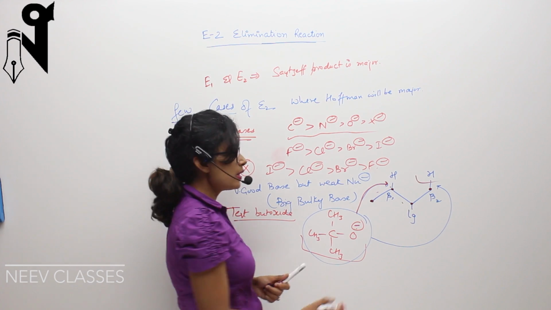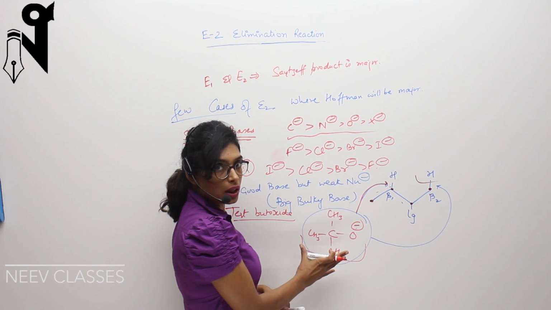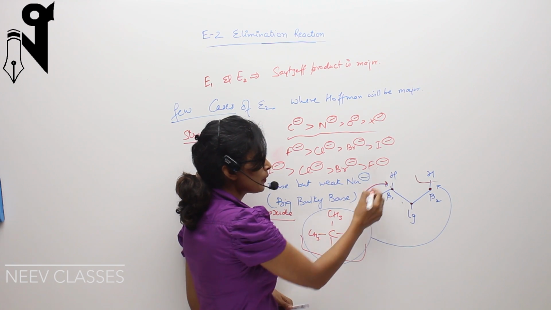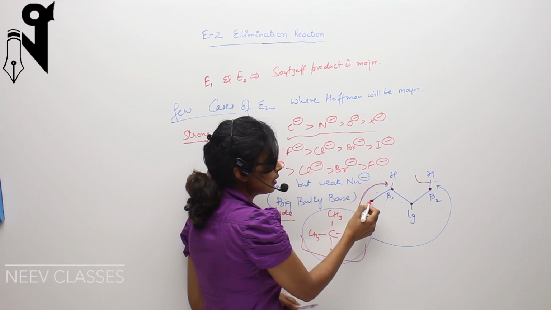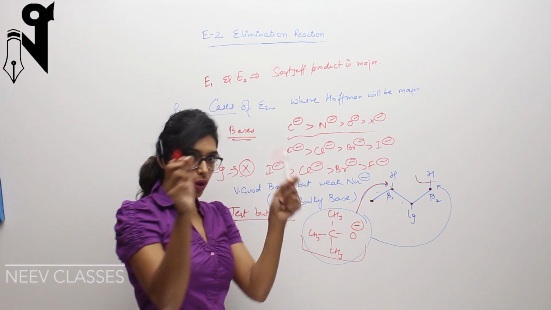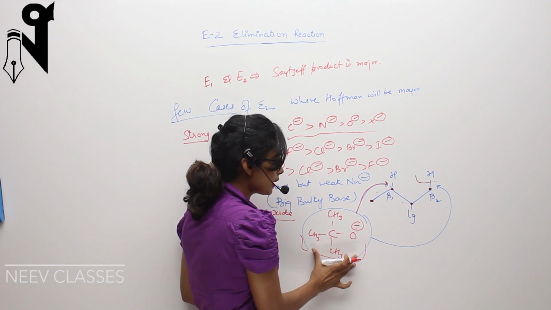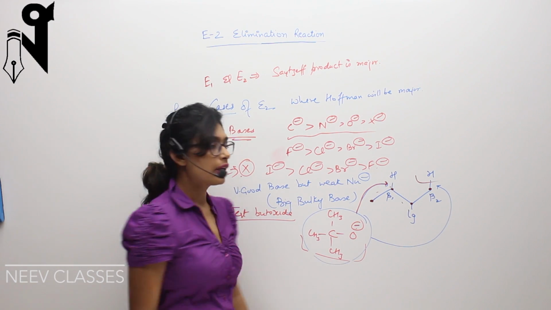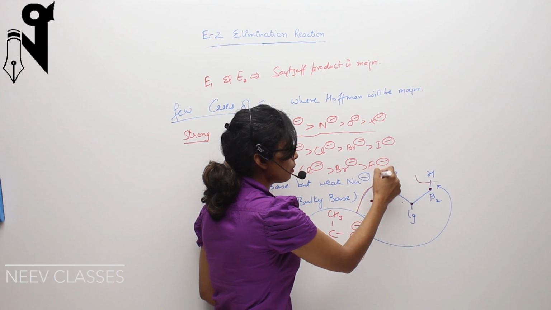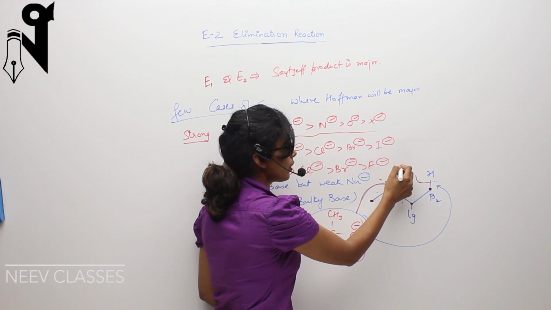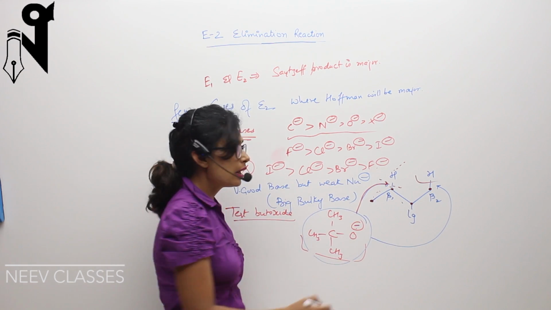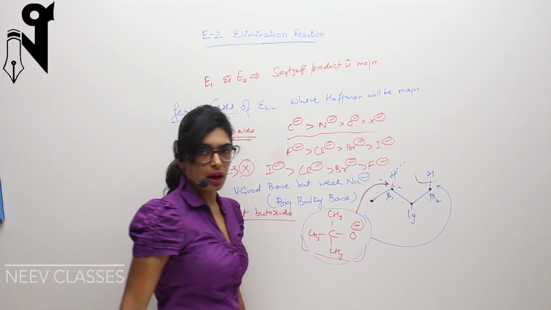I'll repeat it again. So what is happening? It is quite big in structure. So when it tries to enter and remove the hydrogen from here, or tries to form a bond, these are the three carbons, causing a little steric hindrance to its own bulky structure. So it will get hit by this carbon. When it moves over here and tries to break this bond or form a bond, it will get a little repelled by this and this carbon, as well as a bit of this carbon also.